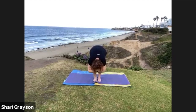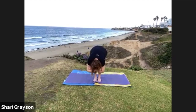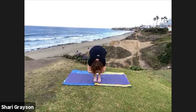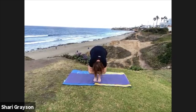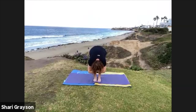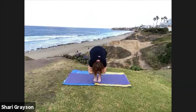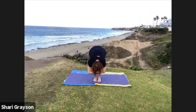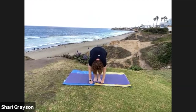Deep breathing. Keep those knees deeply bent. Chest resting on the thighs. Just letting gravity start to pull you towards the earth. Deep breaths. Inhale. Exhale. Inhale. Exhale. Good. Release the hands towards the earth.